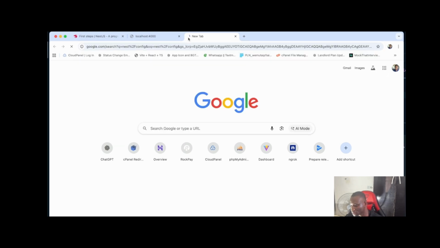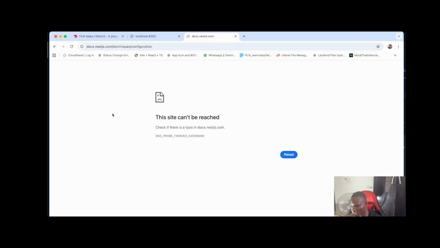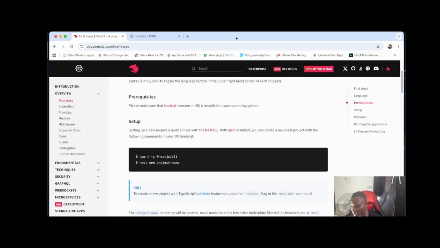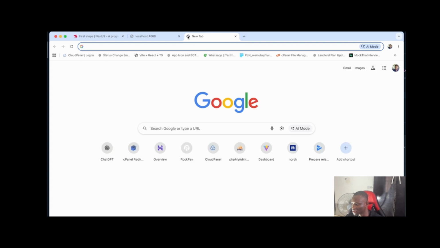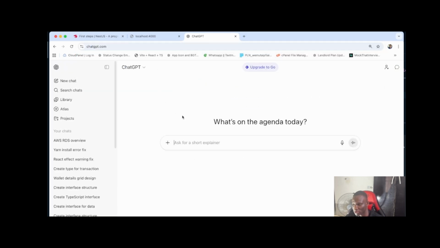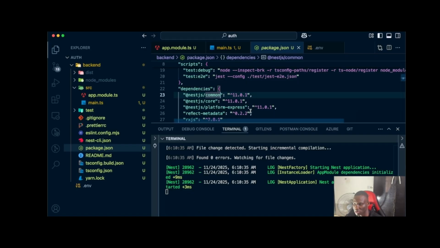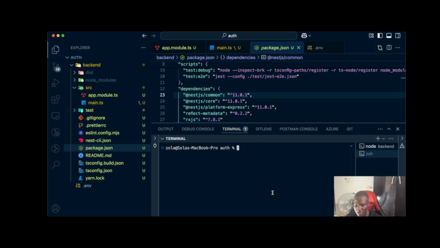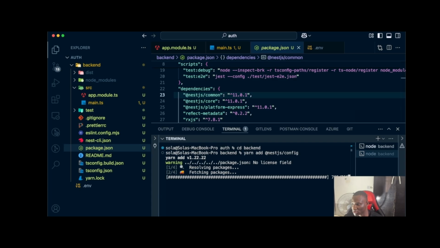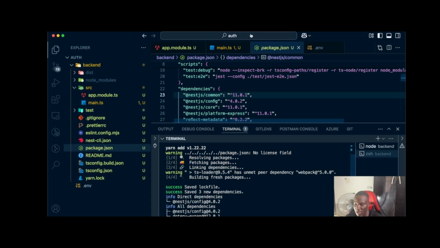So we need to install that. Let me just quickly use AI for this. So let's go ahead and install it. Let's create a new terminal. We're going to say yarn add config, and this is going to install the nestjs config file for us. So that has been installed.